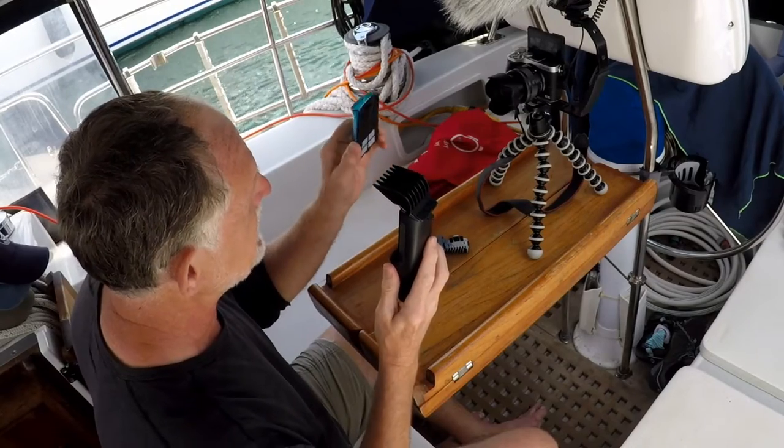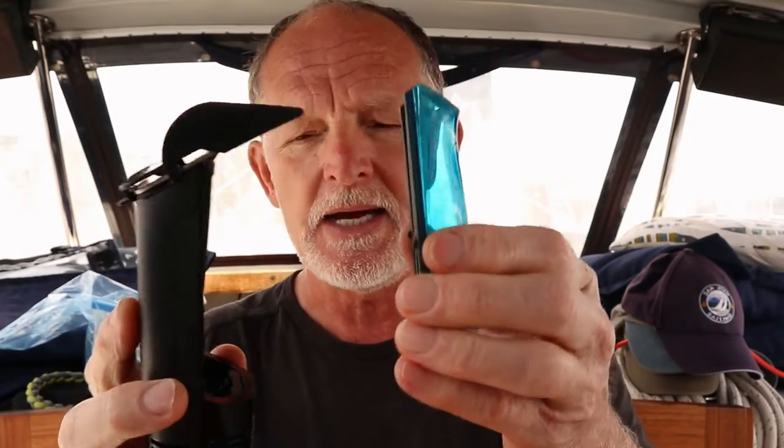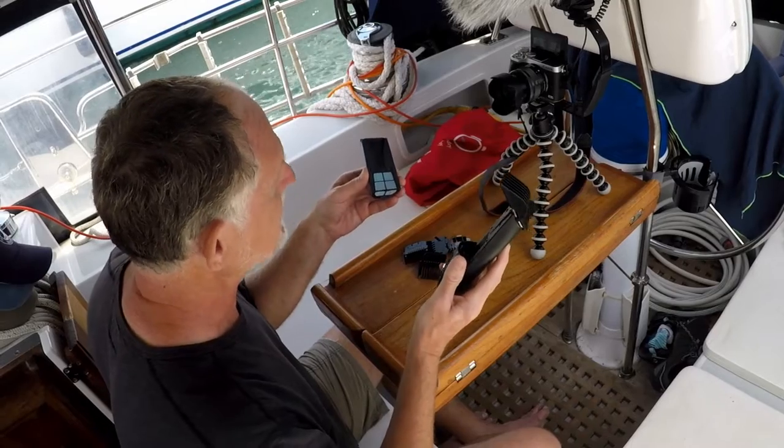So the hair actually goes into this little blue thing, and that sucks it all in there, which means that it's not going around the boat. And that's a good thing, because Marlin sheds plenty already, and we don't need any more hair on the boat. So let's have a look and see how this thing works.